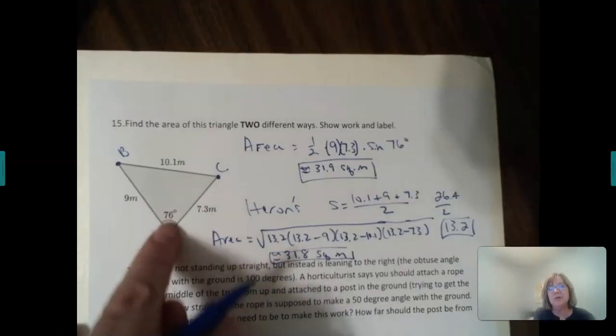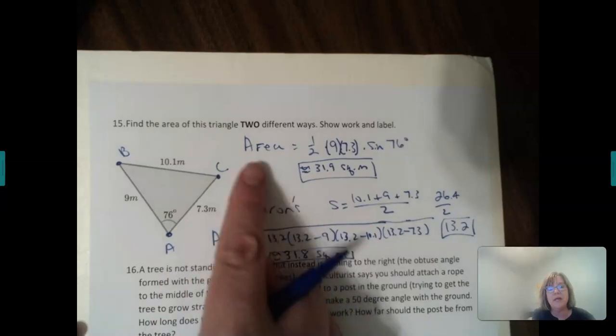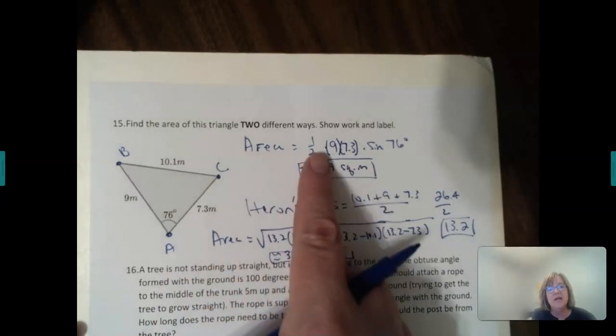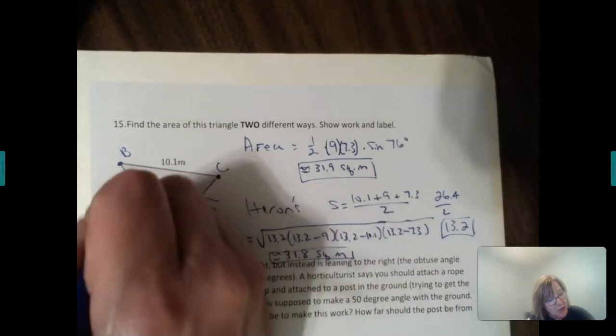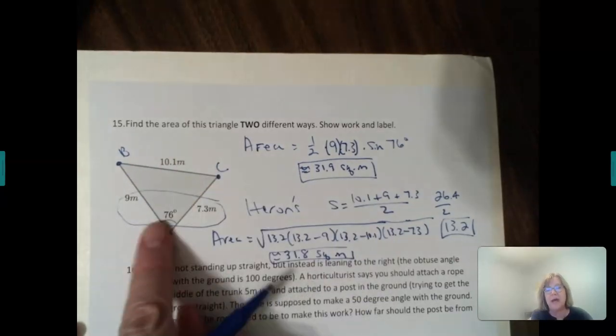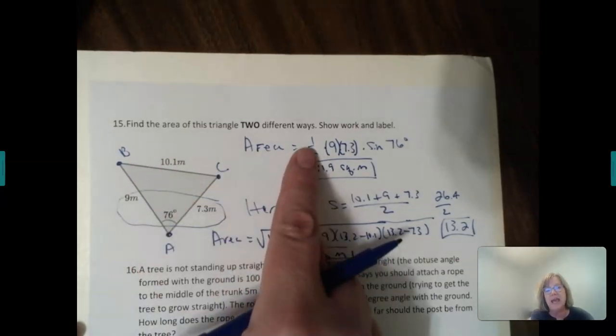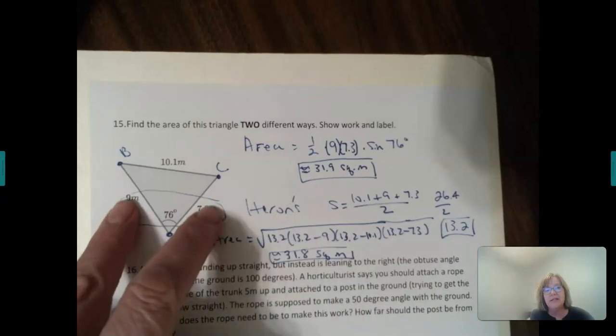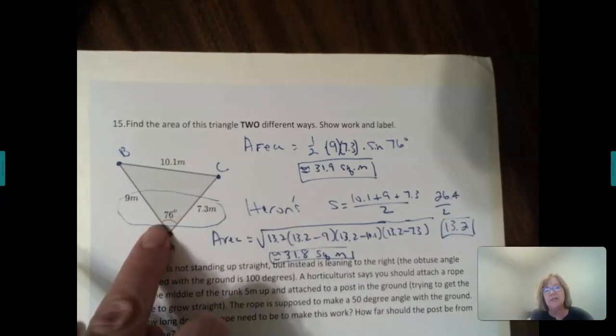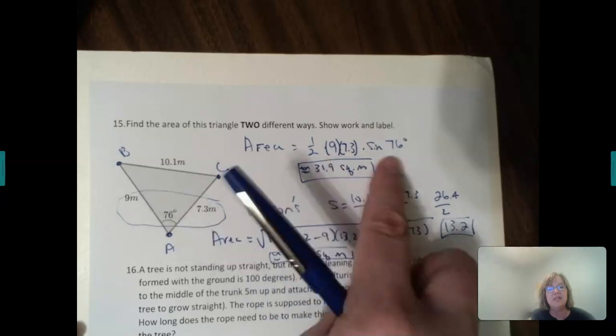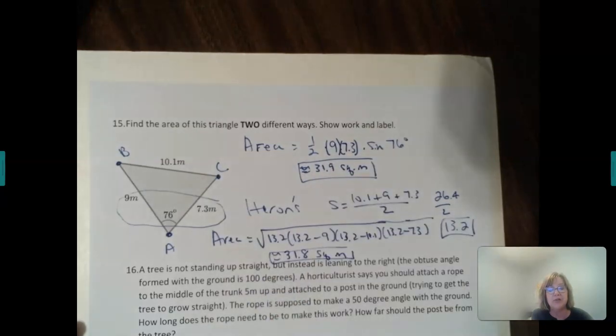All right, this one I just put ABC. It doesn't matter what it is, but I'm going to use the half formula. You can use that when you have two sides with an angle trapped in between. So it's half the two sides and then sine of the angle that it's trapped between. And again, make sure you're in degrees, okay, because that could mess you up.